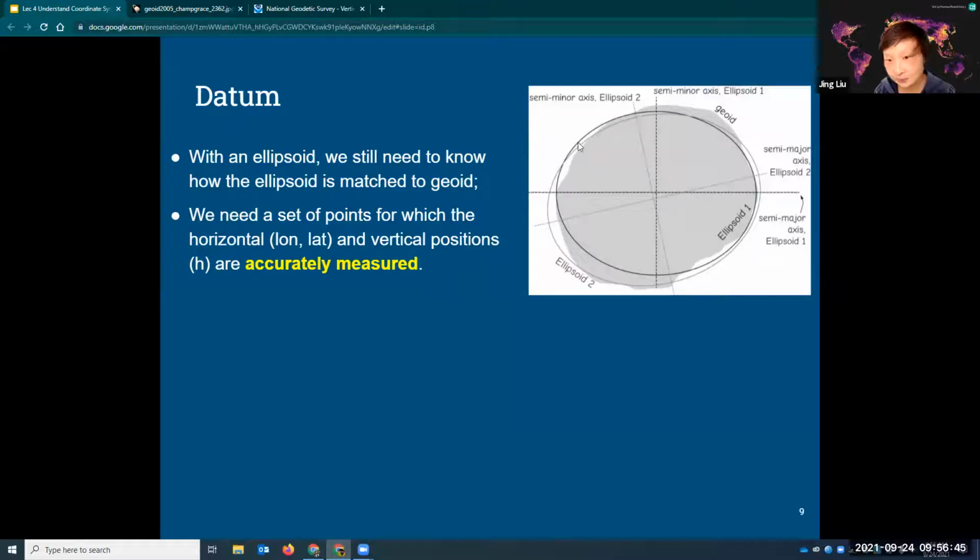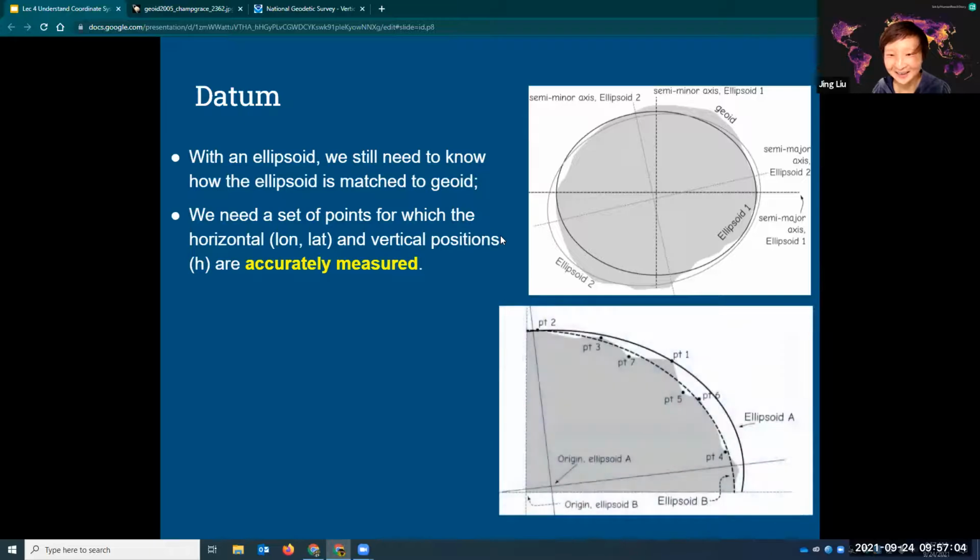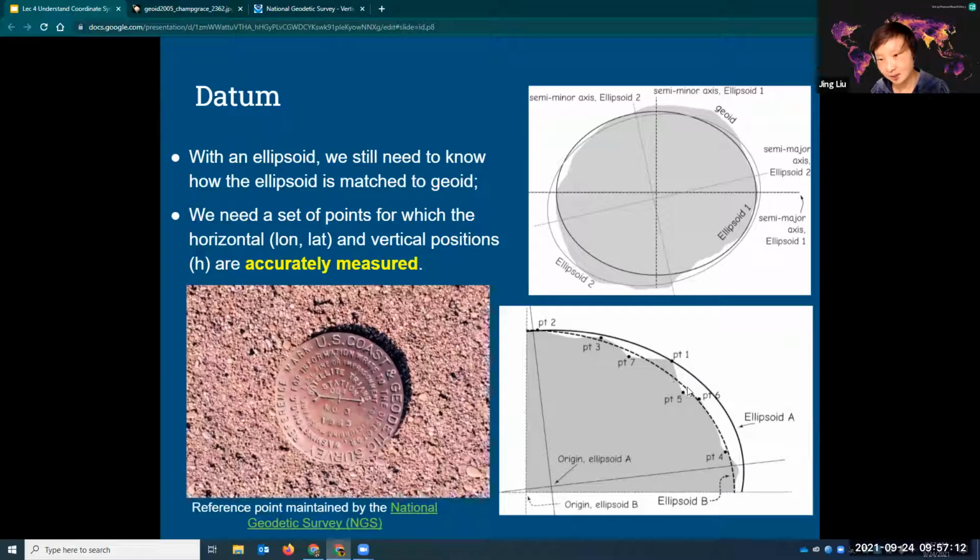For example, here this shaded area is an ugly potato. You can have different ways to fit it, different ellipsoids with different datums. Here is a cross-section view. Those are your reference points on the Earth. I can see the Earth surface like this, or like this, a solid line versus a dashed line. You can see those reference points on the Earth surface, including our campus, Santa Monica. You have a reference point on campus just to the north of our library.